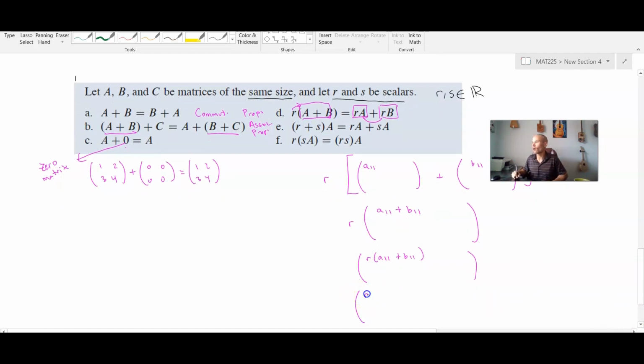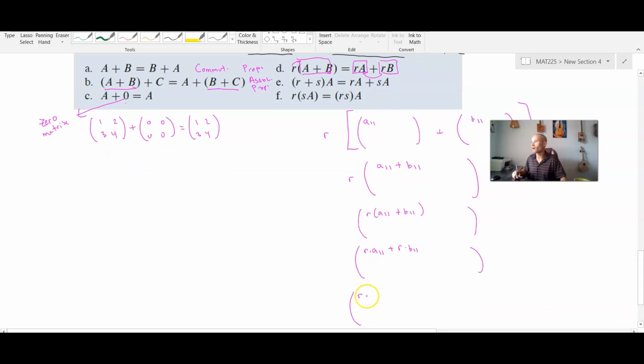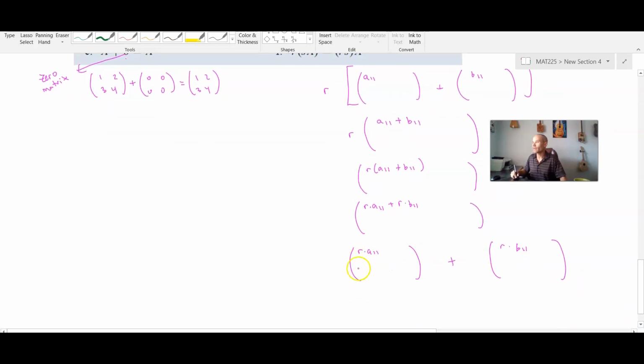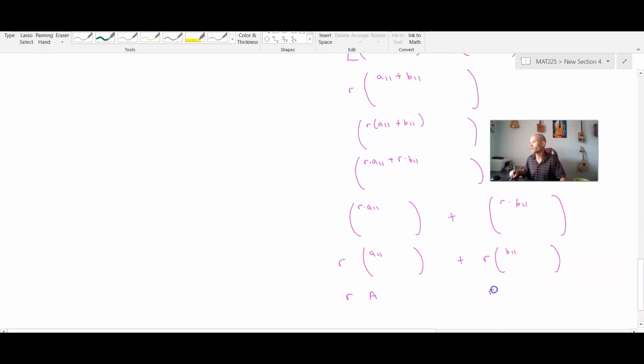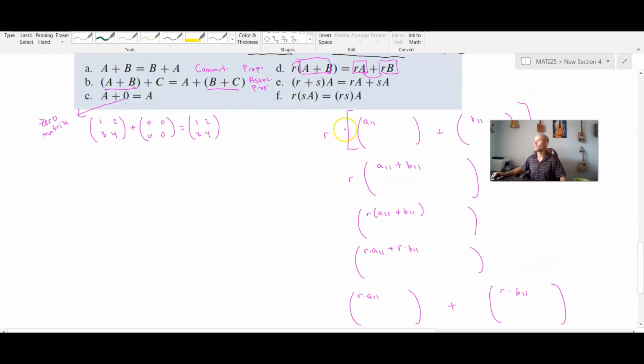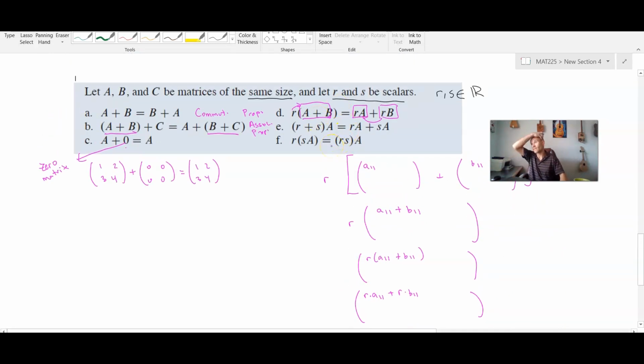So this is the same thing as saying R times A11 plus R times B11, and all these elements will be the same, R times A21 plus R times B21, etc. Now, if we break this back up into two matrices, R times A11 plus R times B11, and all the other elements in there, and then, oh, wait a minute, if they all have a factor of R, then I can factor out R and write this as R times the matrix containing A11, etc., plus R times the matrix containing B11, etc. And wait a minute, this is just R times A, and this is just R times B. And we can see that all of these things are equal to each other. And so we can use that type of reasoning to establish this property.